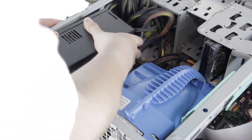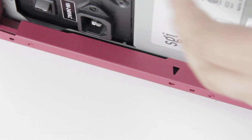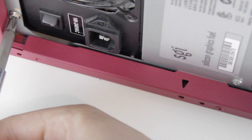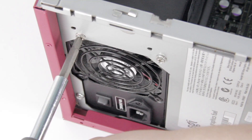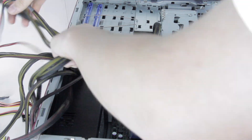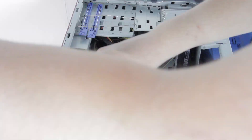Now we can lower the power supply into the top of the case, just like on any other desktop PC. This one doesn't quite fit perfectly because of the screw mount on the power connector, but it's still perfectly fine. If you have this problem, don't put the bottom screw in all the way. Bending the metal a little is okay, but not too much. On this power supply, the top screws fit in like normal. Now you can plug in the 24-pin and 8-pin power connectors to the adapter, and put all the cables you're not using into the 5.5 inch drive bays. Make sure to leave one cable available to plug in your drives.